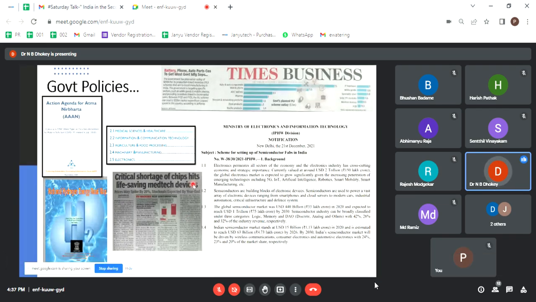When you look at today's government policies which are available in the public domain, and this is Atmanirbhar Bharat, and if you look at the content, you'll find that these are all the relevant disciplines of research, and one of them is electronics, and of course some materials of energy would definitely be in application in different segments. So here is the scope to work upon.